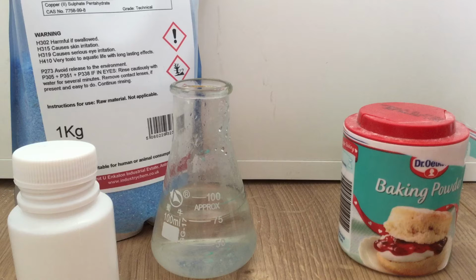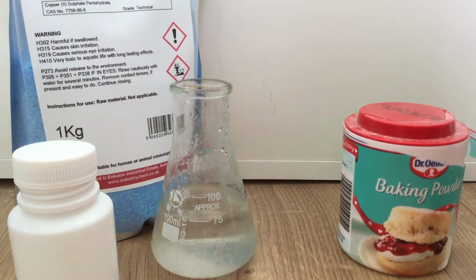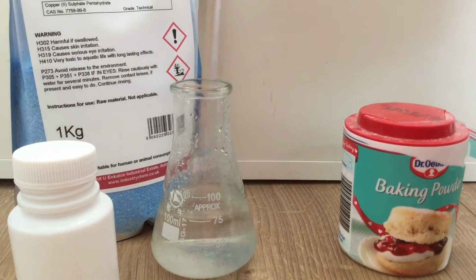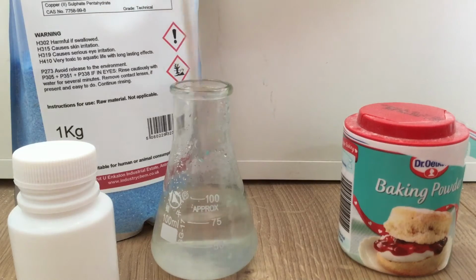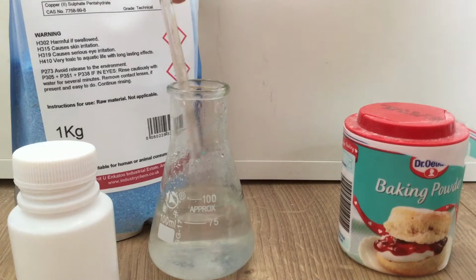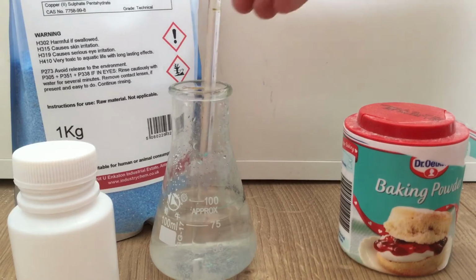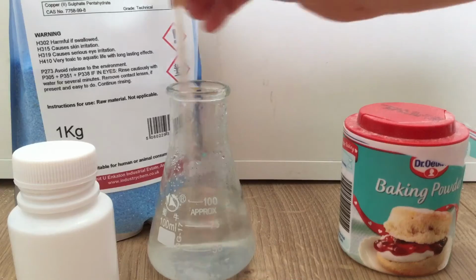What I'm gonna do first is add in some of this tartaric acid. Then I'm going to stir the tartaric acid into the water. This will make it slightly more acidic, but from my experiments I've realised that when I do this, it produces much more of what I'm looking for.